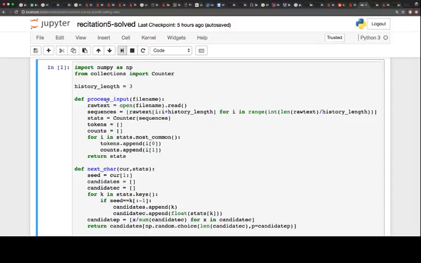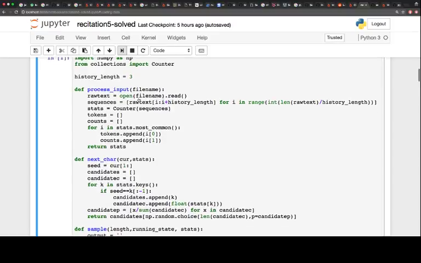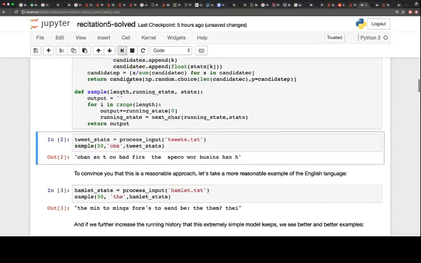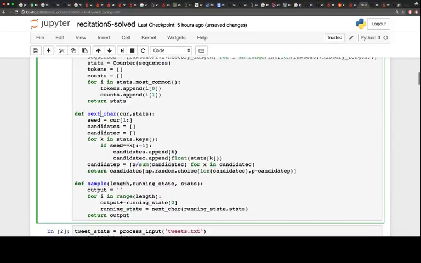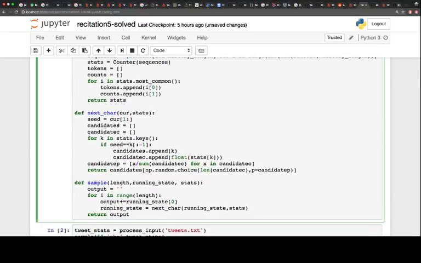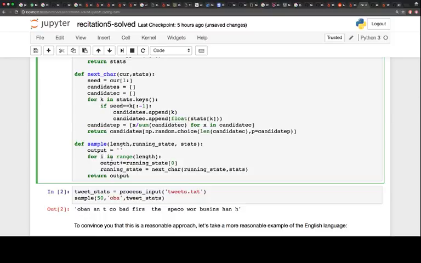This is something I just put together for this class. This is by no means the most efficient way of generating things, and it might not work very well for larger things, but it's fine for now. So this is just a simple input function that I created, which returns statistics over the data according to a given history length. It's essentially a probability distribution over the set of strings of length history length, which in this case is 3. I have written a function which generates a next string given this string, and a function which creates an output sample from this.